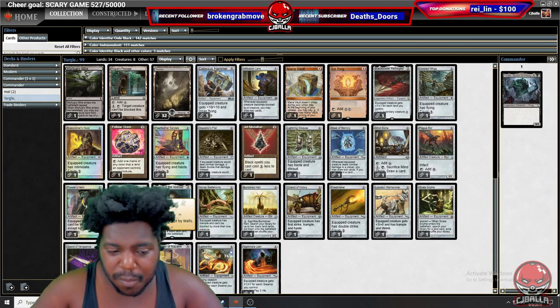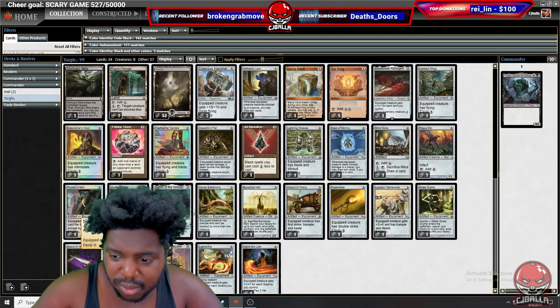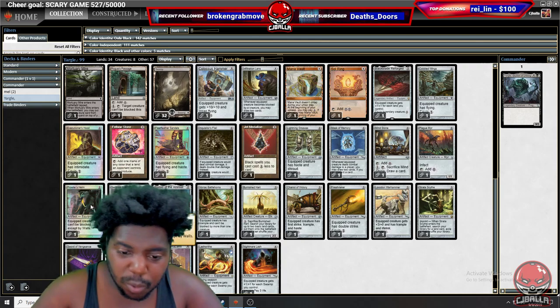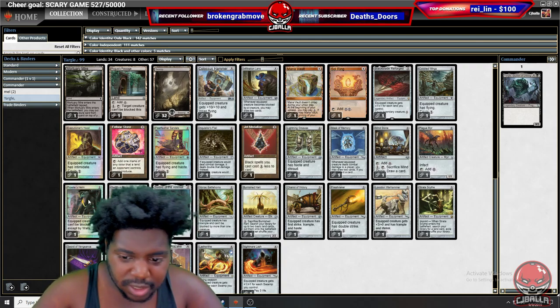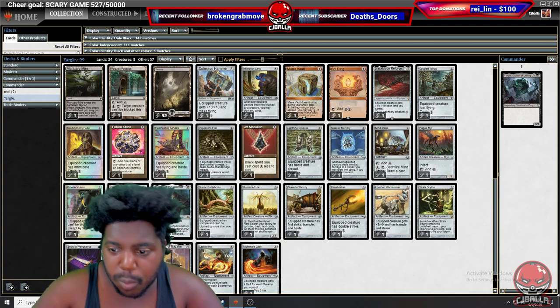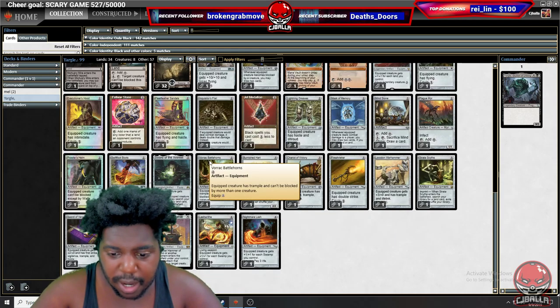Whenever you give him trample or give him unblockable, like with Prowler's Helm, basically, if there's no walls, he's unblockable. Not many people play walls unless you're running into a wall deck. Inquisitor's Flail pairs up with anything that gives him trample or unblockable because that extra damage leaks over and you can bleed your opponent out.